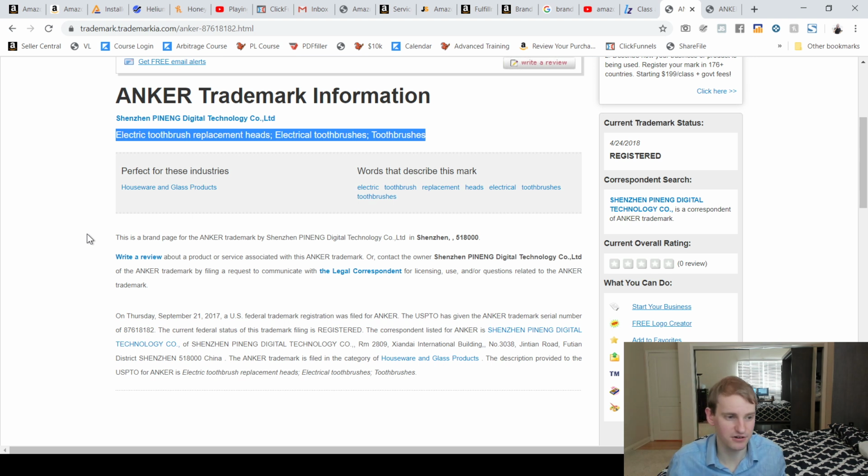Now, it's not clear on Amazon, at least I don't know, what happens if you have a trademark for like 3 items, and then all of a sudden you decide to put every product you own under that trademark, even though those aren't actually legally protected. It seems like you'll still get access to all the brand registry benefits, even though technically your registry is not for those items. I guess it's a plus for new sellers, though it might be risky in the future if Amazon cracks down on stuff like that.